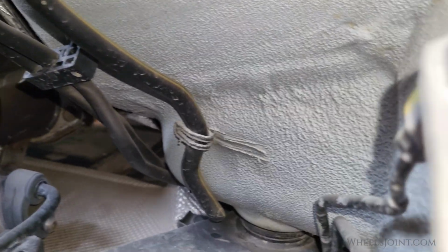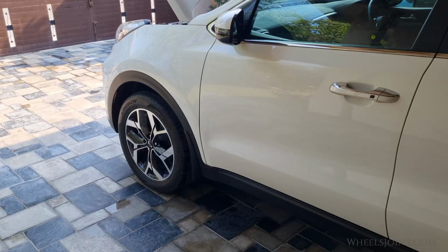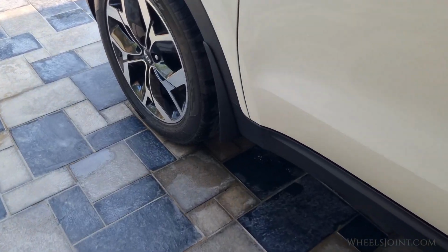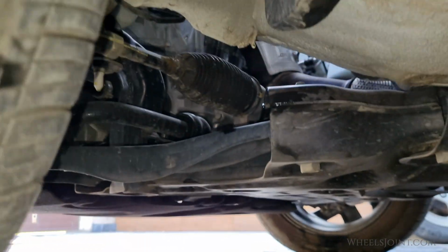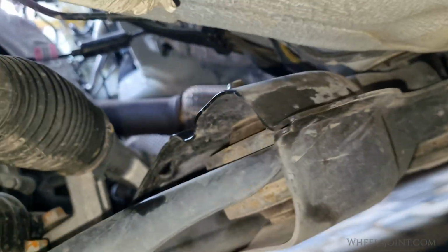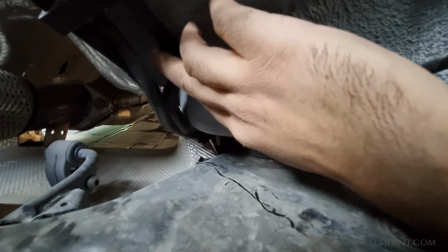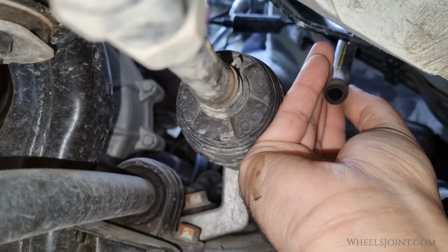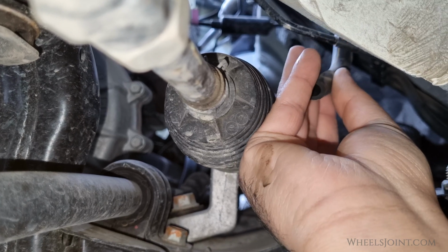Accessing this hose is really difficult as it does not go all the way down under the vehicle. You will have to get under the vehicle by the front passenger side wheel to access the hose. There is a small space near the CV axle from where you can squeeze your hand. Unclip the hose. First, give the tube a quick inspection to ensure there isn't any visible obstructions.